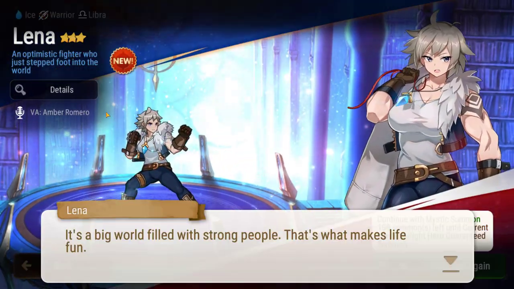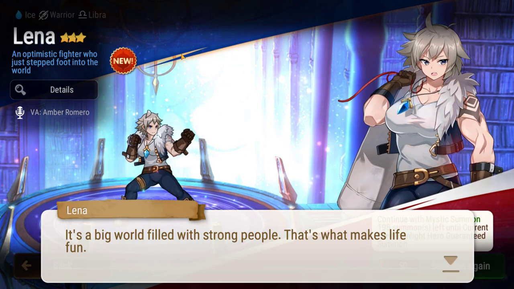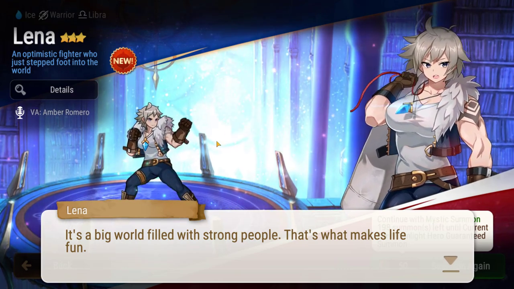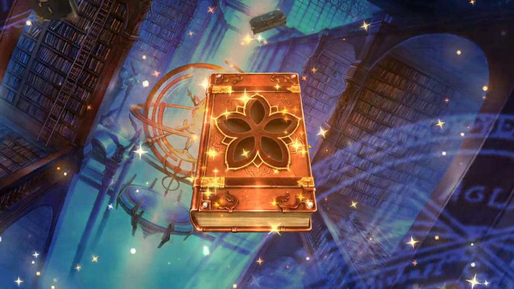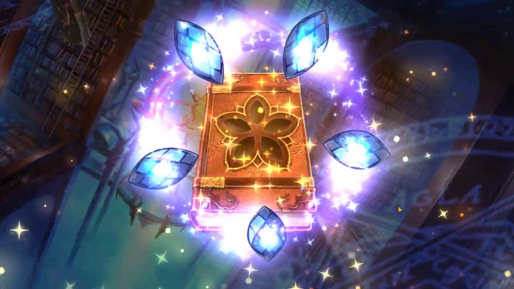Oh, Lina. So Lina's actually a pretty decent farmer. If you didn't want to use Free Spirit Tierra, Lina's not bad. She has pretty fast animations, so for moving through the story missions. Right, we got Sparks.